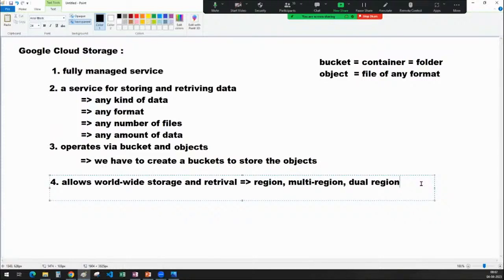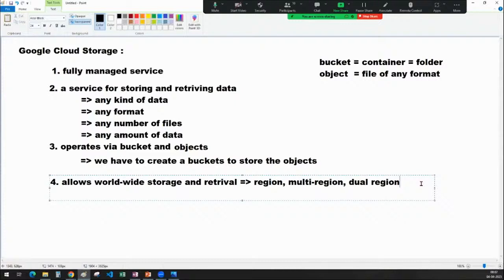If you go for multi-region, the data can be retrieved across all the regions. And dual region means within two regions. We will see this difference tomorrow, as it takes some time. What is the main intention of having regional storage, multi-regional storage and dual-region storage?